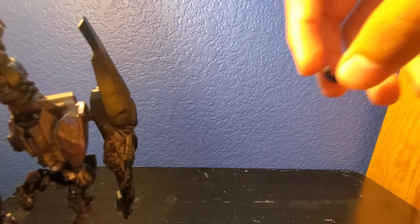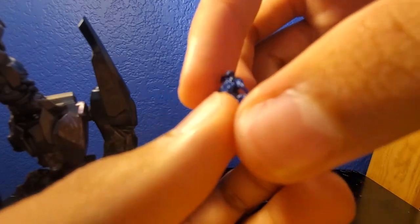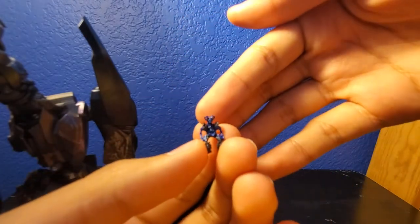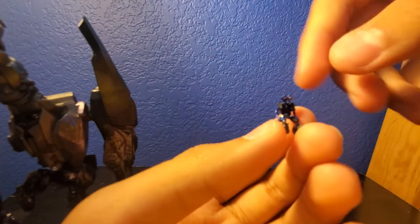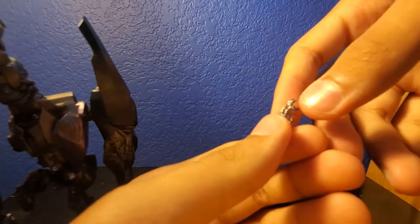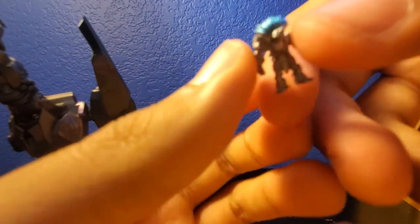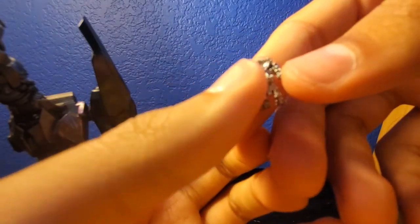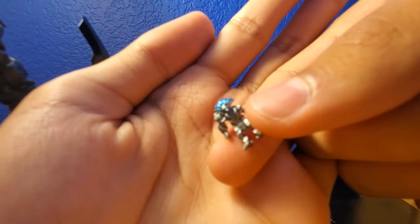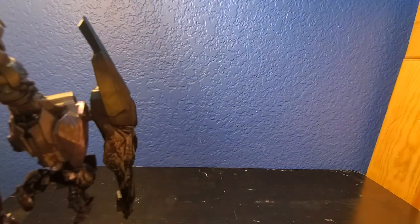Here are the tiny little figurines of Wheelie and Brains — just really nice, like little miniature sculptures. They don't really move or stand all that much, but they're really tiny. Here is Brains with metallic blue hair and the eyes and the silver. That's Brains, and those are the accessories that Shockwave comes with.